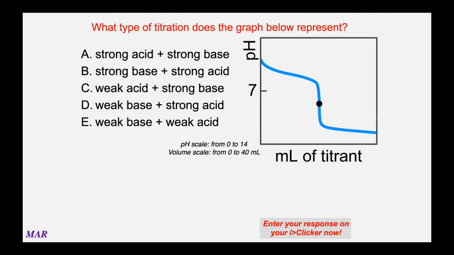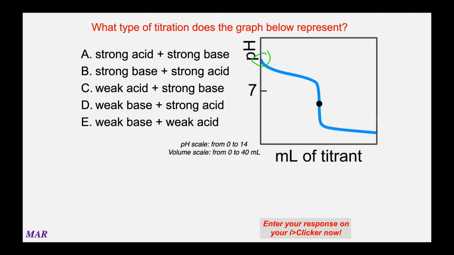Okay, I'm assuming you worked on the problem, you want to talk about the answers, so let's get into it. First of all, the pH is the y-axis, and you can see that it goes from 0 to 14, while the volume of the titrant goes from 0 to 40. When I look at a graph like that, first I want to see where the pH is starting. And this pH is starting at a pH greater than 7. That means basic, all right?